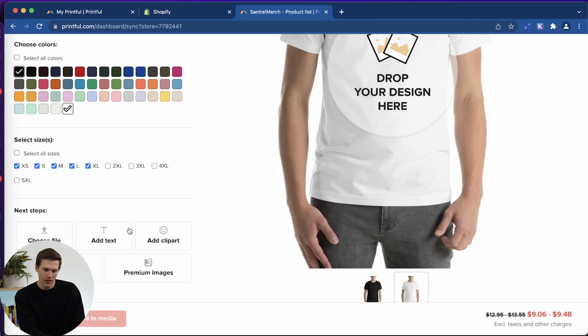So now as far as the actual design, we can add text on here, clip art, we could design it right here, but that's gonna be a little bit tackier. That's more if you have like a work volleyball team and you want to make fun shirts, like, yeah, maybe you do it like that. But since we're trying to make a brand out of this, I'm going to choose a file.